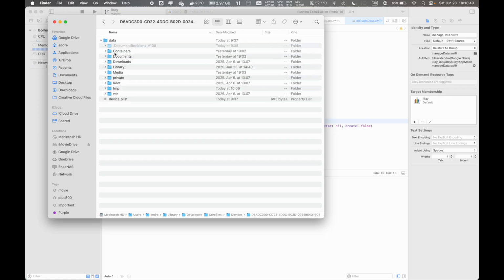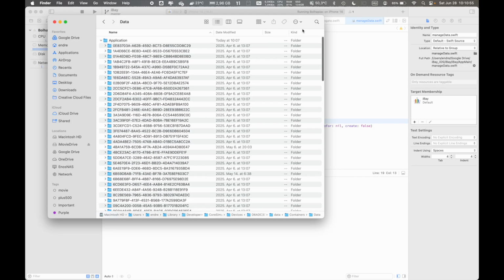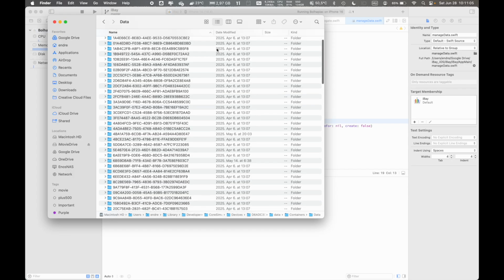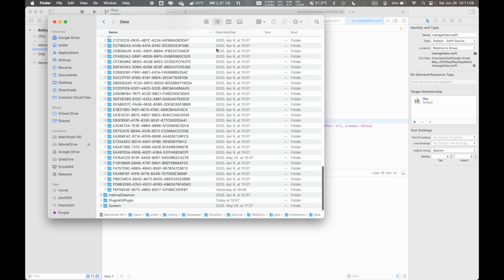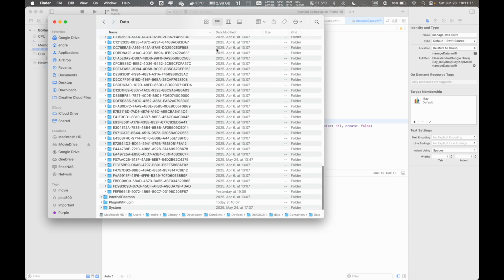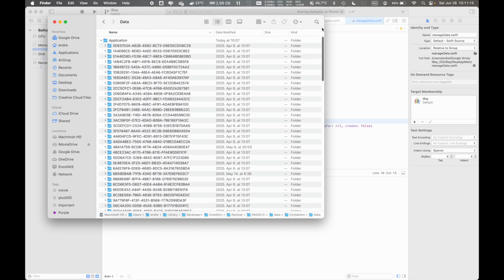Then you go into the data, containers, data, and here it's a bit difficult to find your file, because the creation date or modification date is not representing the date when you were really making the file, or when you were updating the file.